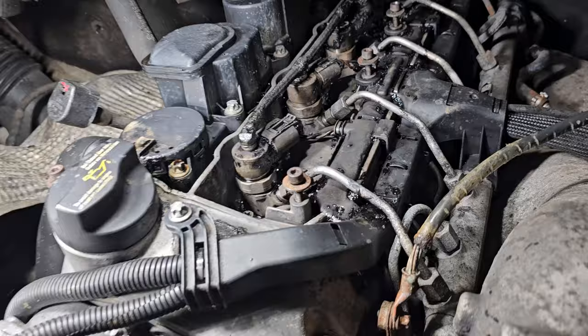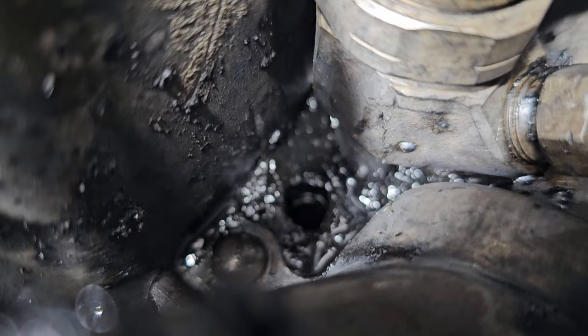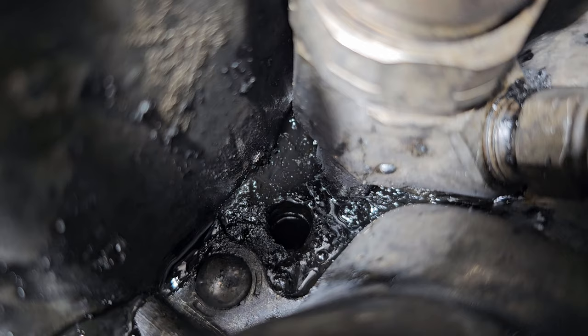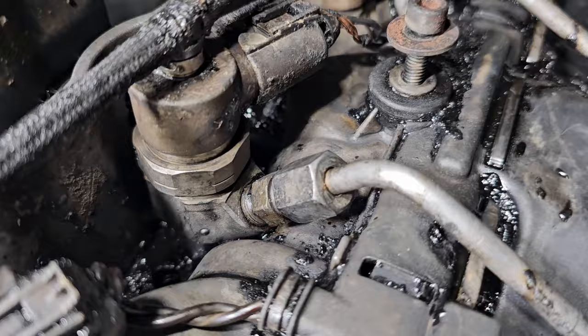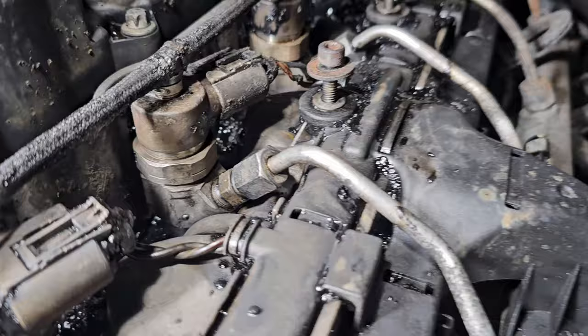No luck. Well, okay, so I got the bracket out. It just took a lot of chemicals and a lot of patience and twisting and turning and pushing and tweaking. So that's out. The injector's not moving at all. Had everything disconnected here. I put the 13 millimeter deep socket on there with an extension and tried to use it just to leverage it around. No luck, not budging at all.